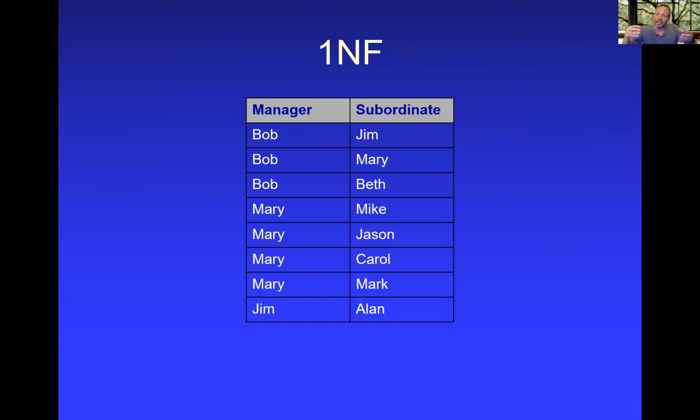So as this database gets large, if Mary decided to hire 30 people, instead of having 30 columns with a bunch of empty spaces and a lot of inefficiency, we would just add 30 more rows for those 30 new employees, 60 new cells, basically. And this is a really efficient way to store things. It's super easy to sort. I could sort by manager. I could sort by subordinate. It's super easy to add or remove. It's easy to count things. This is much easier to manipulate.